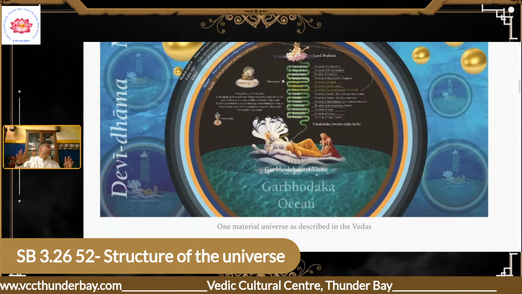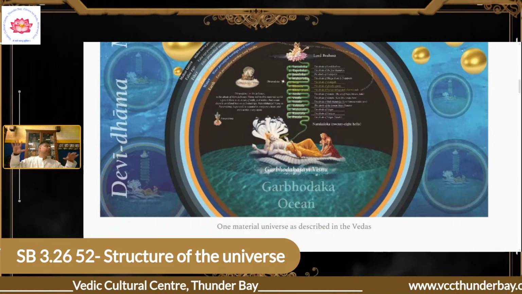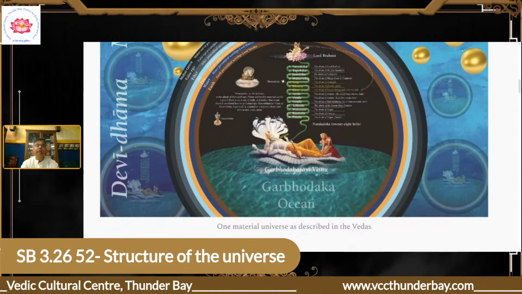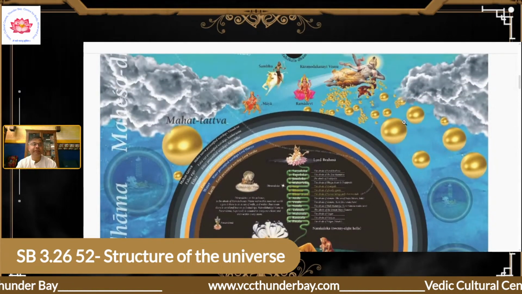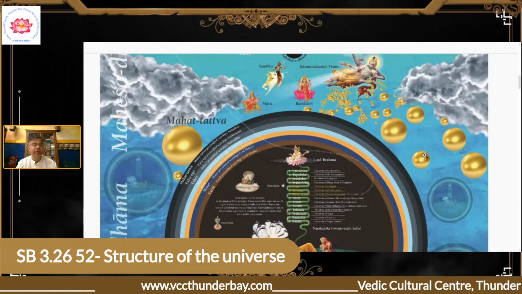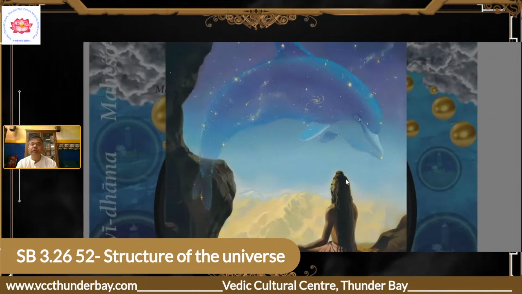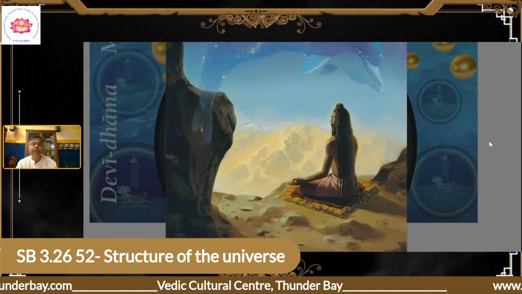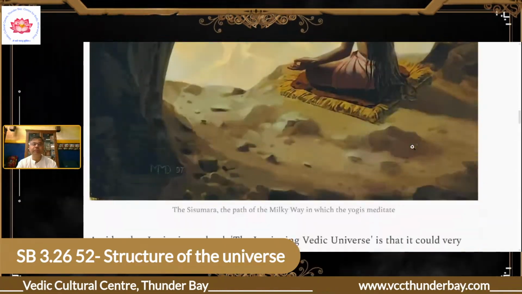We are not talking about one planet. We are talking about the whole universe. And there are innumerable universes. You just can't count the bubbles in the water. Similarly, so many universes exist. This is the creation of the whole universe, right? Now, here is another picture. This is how the whole universe has been described.